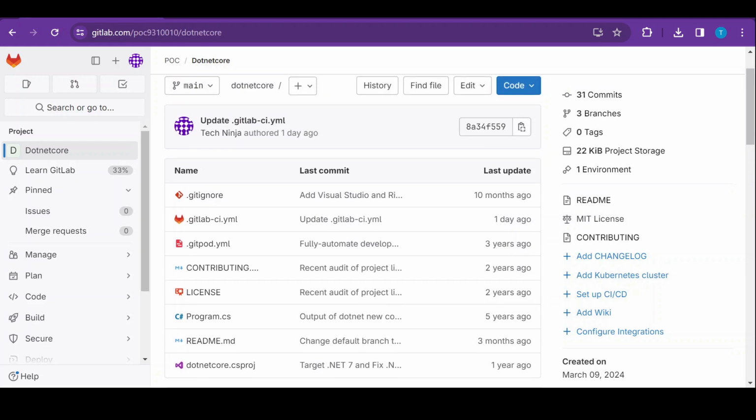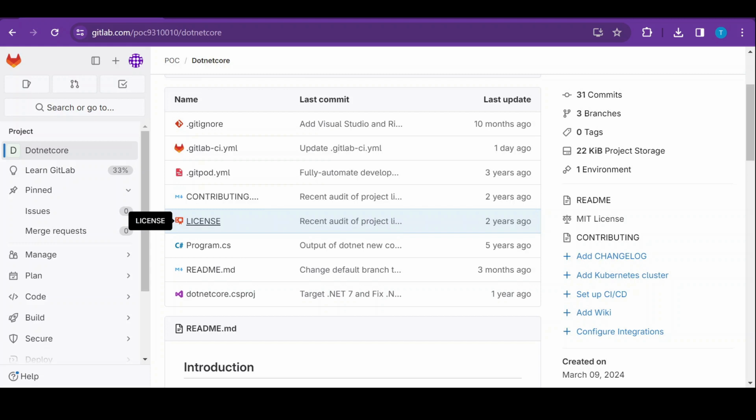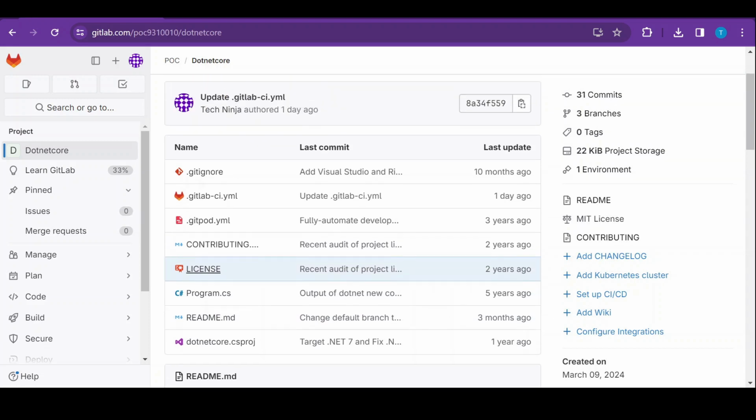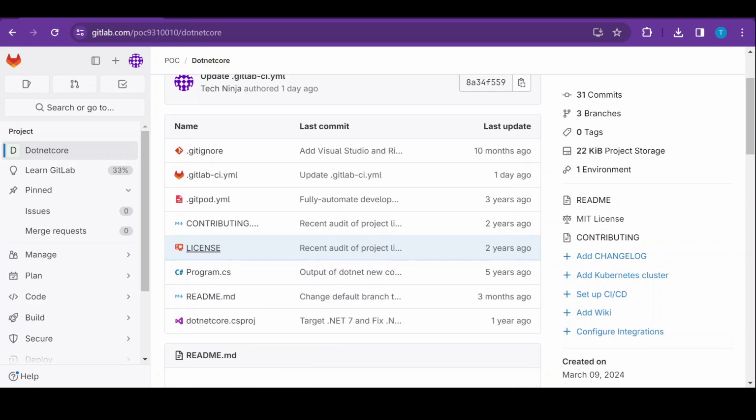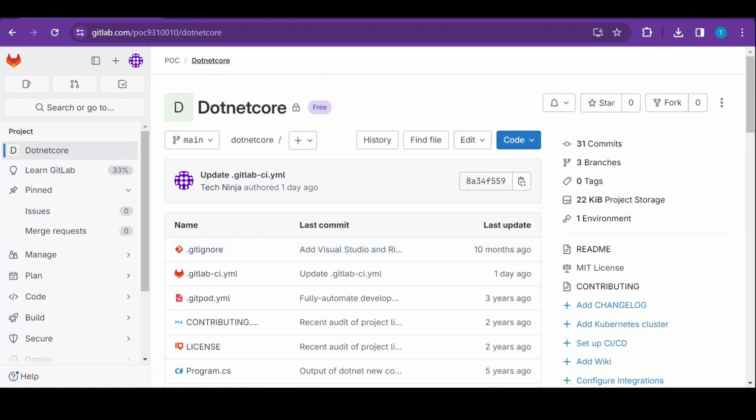So just for understanding, let's consider this is one .NET application, and we want to do all the phases of build, release and test on this application, which is the SDLC, software development lifecycle, in DevOps, and apply DevOps activities. So this is our repo, which we have kept inside the .NET Core project.